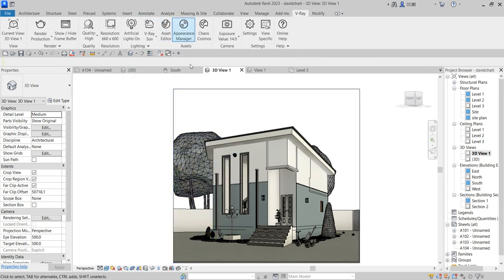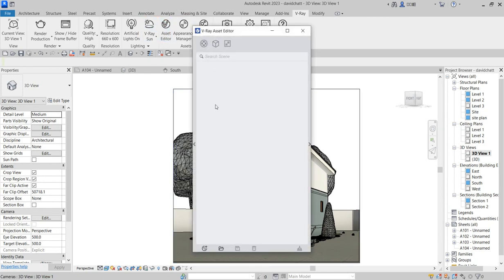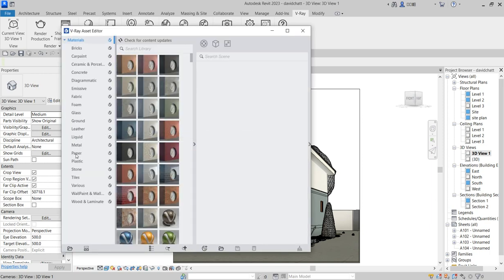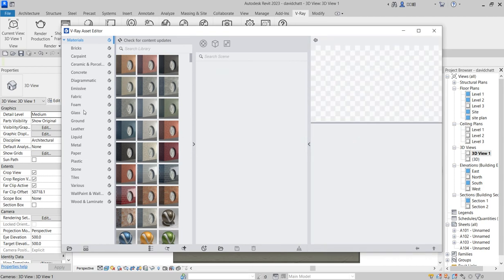Asset editor: if you don't want some of the materials here, you can click on this asset editor. When you have it blank like this, don't bother, just click on this left arrow and it will expand. This is where you choose your material from. If you want to see the appearance, you click on this right. Any material you click from here will appear here with its other attributes.